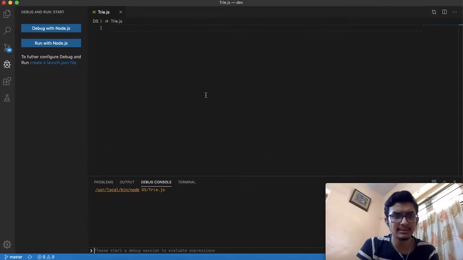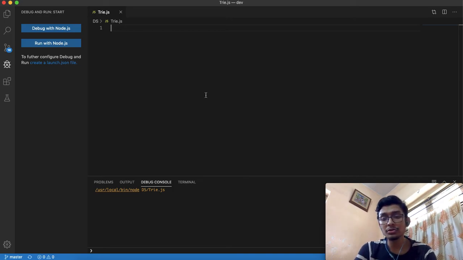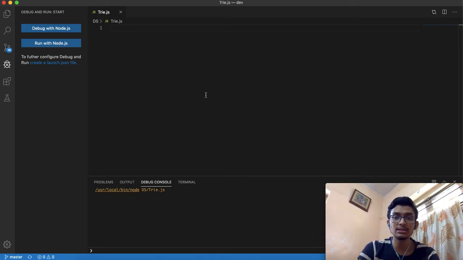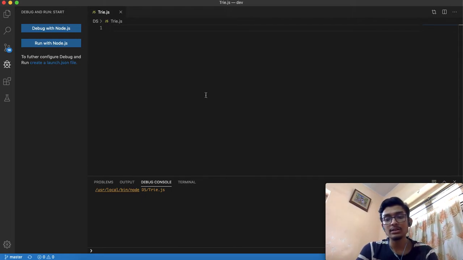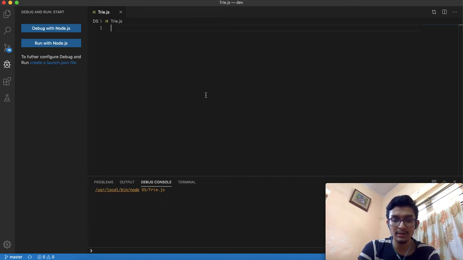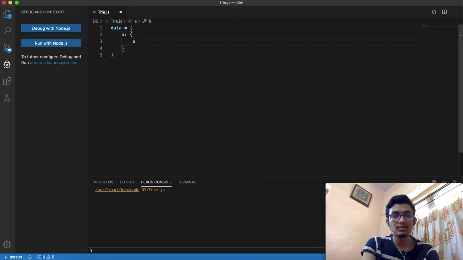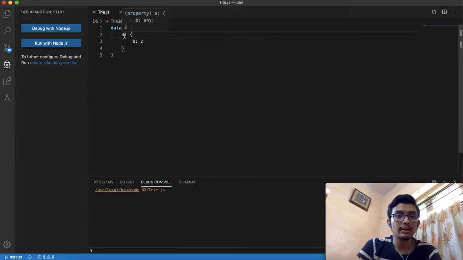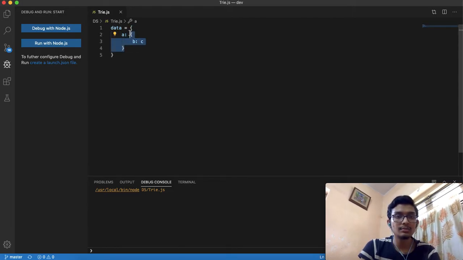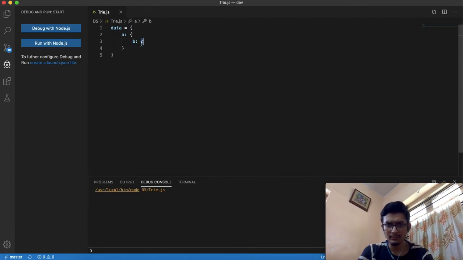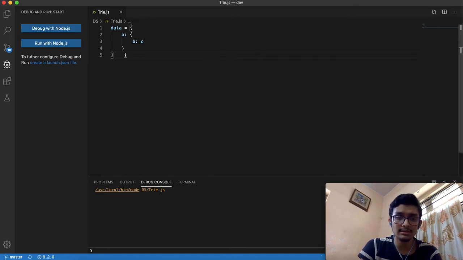Okay, now let's see how we do it. We are going to use the map function which was recently introduced in JavaScript. A map function returns an object in key value pairs. So what is a key value pair? Let's say data equals A colon B colon C. Here A is the key and B is my value. Again, B is the key and C is my value. So this is a key value pair and it has two functions associated with it. One is a get function which is used to retrieve a key, and a set function which is used to add a key value pair to my object.